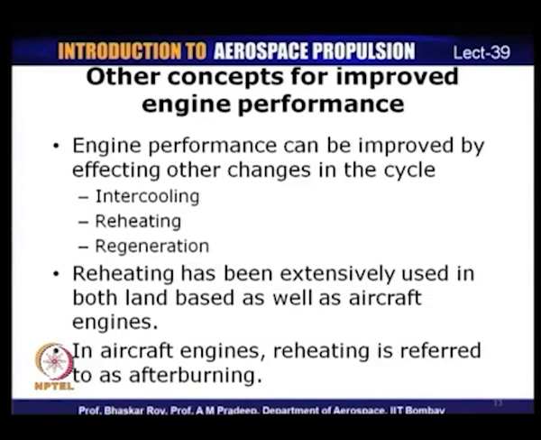And besides the short takeoff and vertical landing, there are other concepts, some of which we have already discussed when we discussed the Brayton cycle with modifications, that is intercooling, reheating, regeneration and so on. Out of these three, reheating is one which is very commonly used, especially in military aircraft engines, and we refer to reheating as afterburning in such engines. That is, afterburning is when the turbine exhaust already has enough air present, wherein you can inject additional fuel and raise the temperature to much higher levels than the turbine inlet temperature, and therefore, gain additional thrust. This is commonly used in supersonic military aircraft, where the engine has to be accelerated to supersonic speeds and also cruise at supersonic speeds.